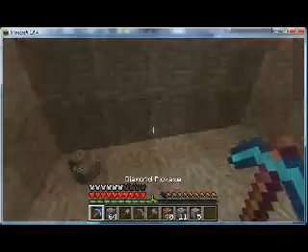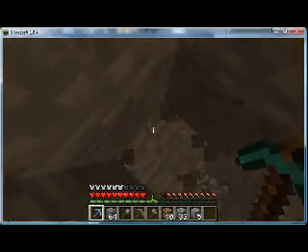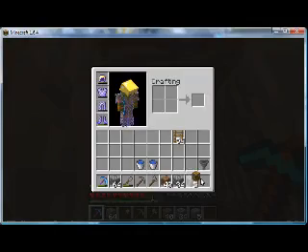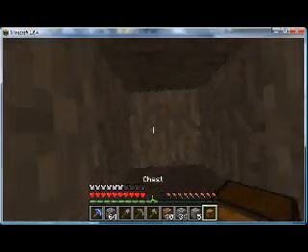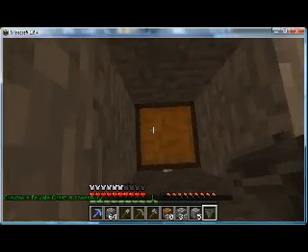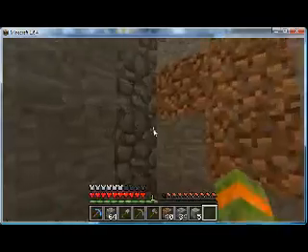Anyways, you're gonna want to down two. One's gonna be the chest. One's going to be the hopper. Put down the chest. By the way, if you're using permissions for lock, you're gonna have to make sure you unlock your chest to begin with, or it won't work.